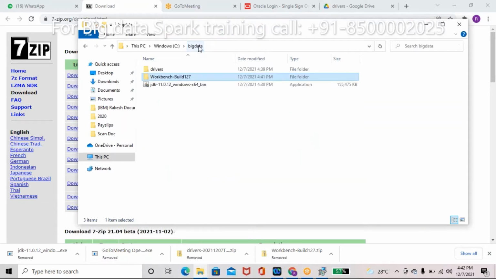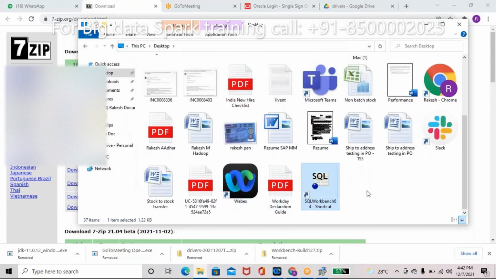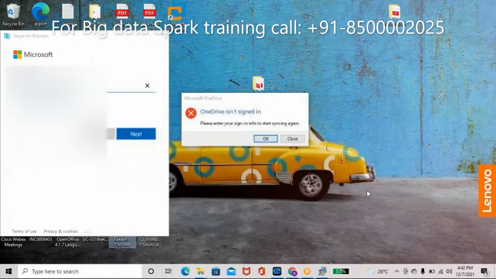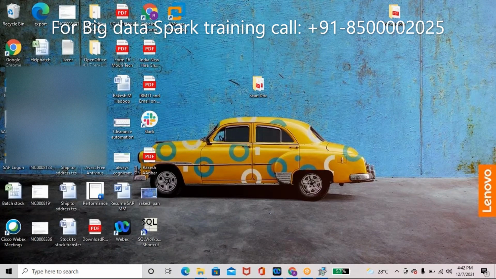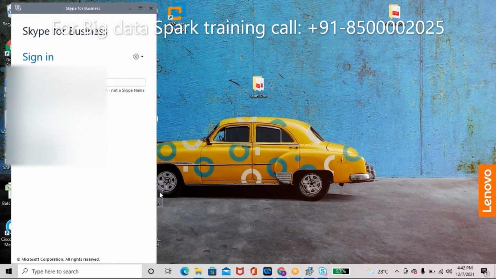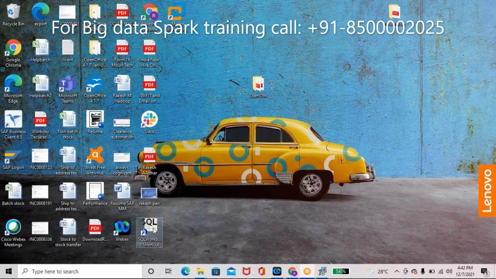Cut this shortcut and place it on your desktop. Go to desktop and paste here. Then if you want to practice, just double click the SQL Workbench.